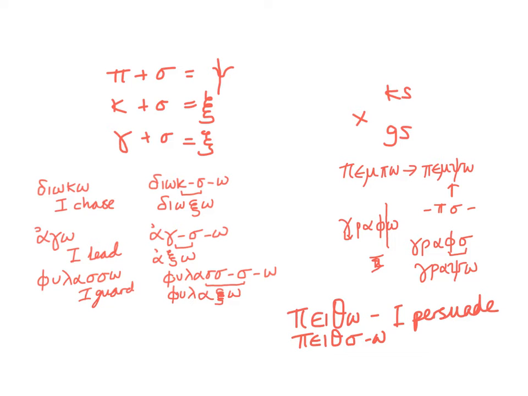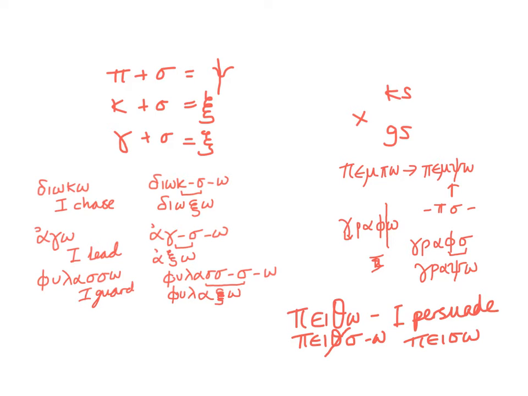What you've got there is something which is very difficult to say, peithso. And it's cumbersome and it's difficult to say without spitting on people. And the Greeks, in their infinite wisdom, decided simply to get rid of the theta before adding the future marker sigma. So I will persuade is peiso. So that's one which behaves a little differently and perhaps not one which you could have guessed.